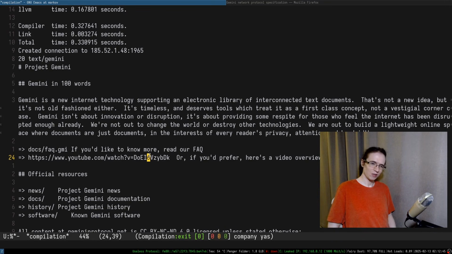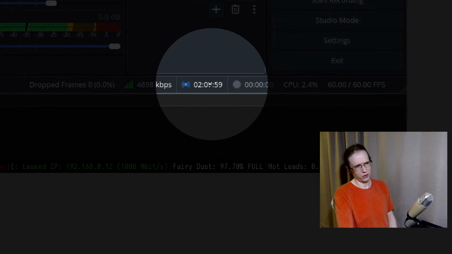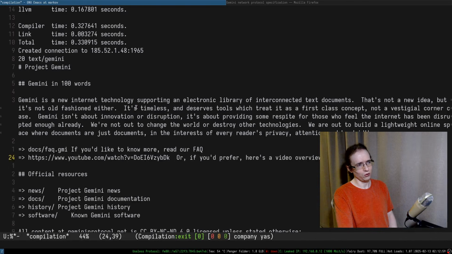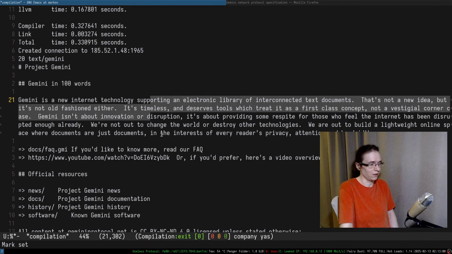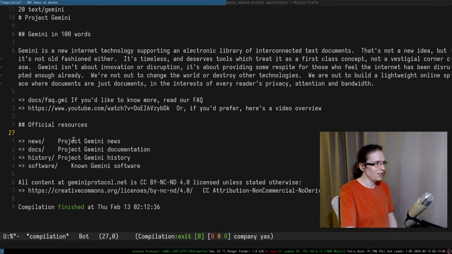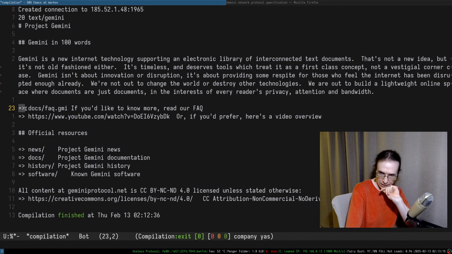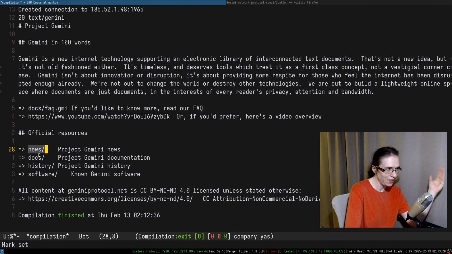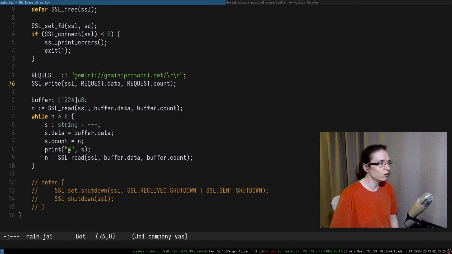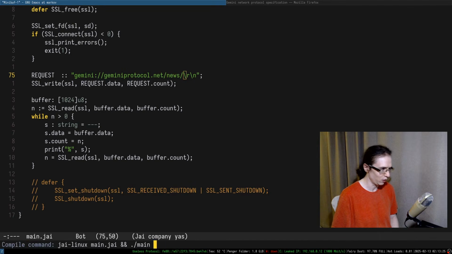We get a response. So that's the whole point of Gemini. You can implement a simple client in roughly 2 hours. Roughly 2 hours it took us to implement a simple client. Basically, now there is a bunch of links in here. Here is a Gemini link. So essentially you have to take the base link, append to this thing, and then continue browsing. So you can already do a basic browsing like this.